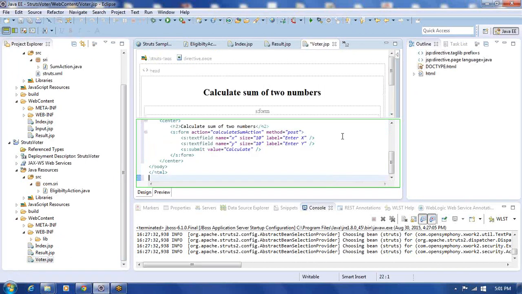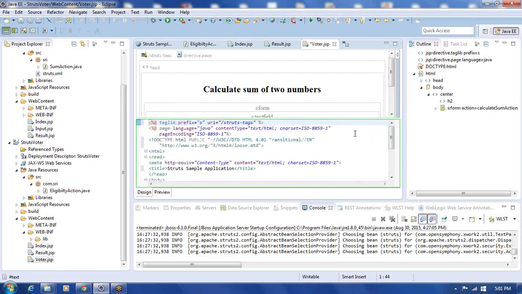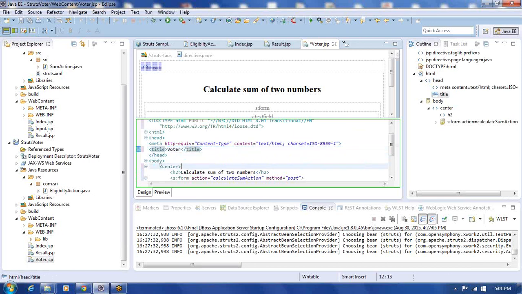This is basically for the tagging, and the language is Java. Prefix s is going to be the prefix for struts tags, so we use struts tags with that. The title is going to be voter, followed by voter eligibility.